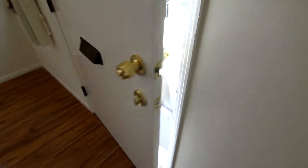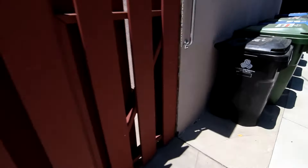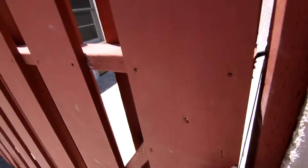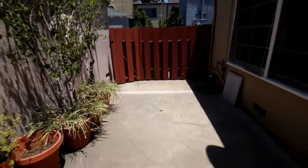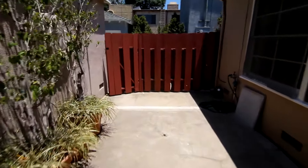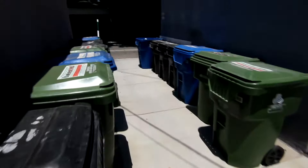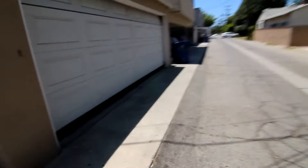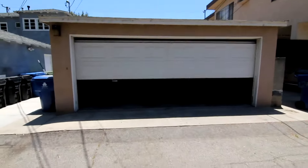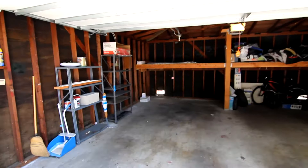We're going to make our way outside to get a quick look at the patio area and the garage. If you're looking for a great apartment in a great neighborhood — it's in between Toluca Lake and Sherman Oaks, really in the best part of the valley — this is a very well-maintained duplex. Here's the garage; it's actually a two-car garage, but the tenant in the front has one half and you will have the other half. Plenty of space for your car and storage.